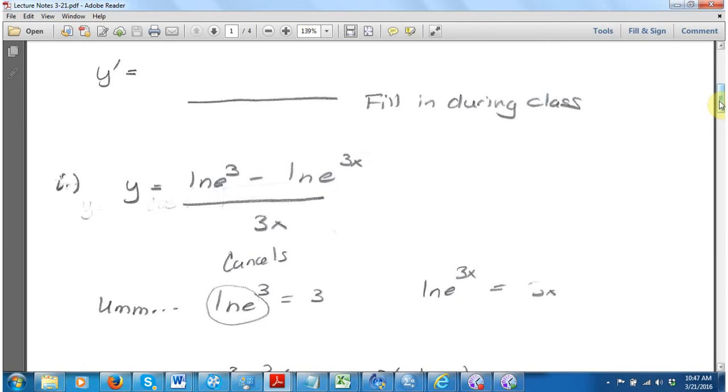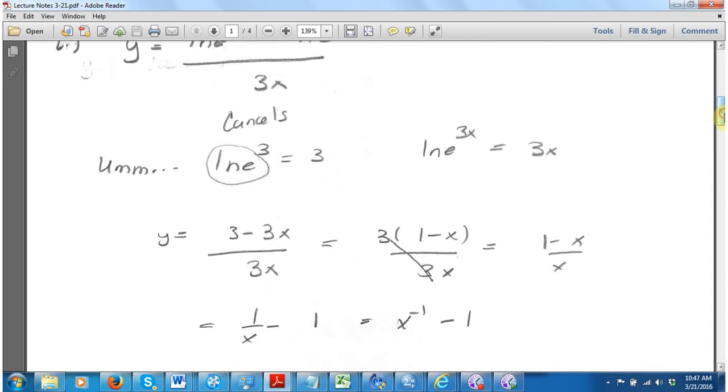And you can do this by quotient rule, but you don't have to. If you do some front-end work, you realize that you have 3 minus 3x, the 3's cancel out, and you're left with 1 minus x over x. I call this backward common denominators. I'm going to be using this a little bit more in the second half of class when we're using integration. Usually when you were little, you had to combine this and get a common denominator and go that way. Now split them up and go this way.